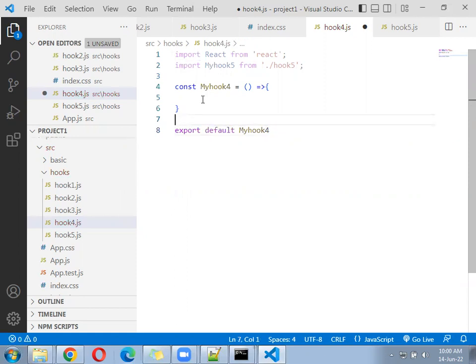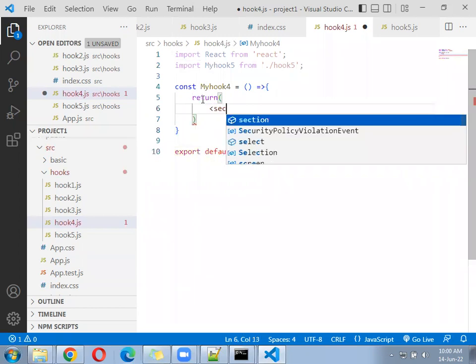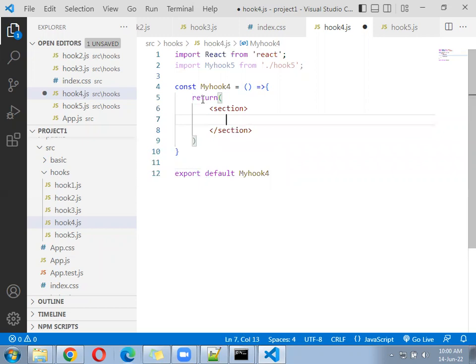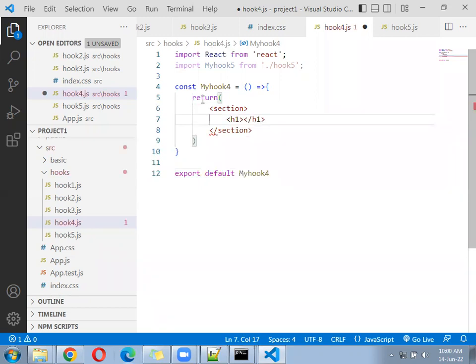The return is a section tag, big container you can say. That's one. Recent articles.